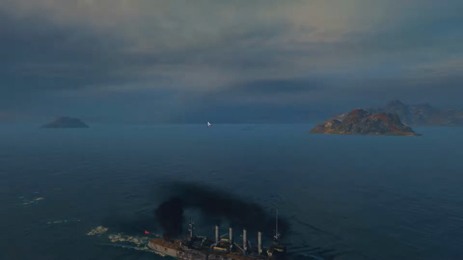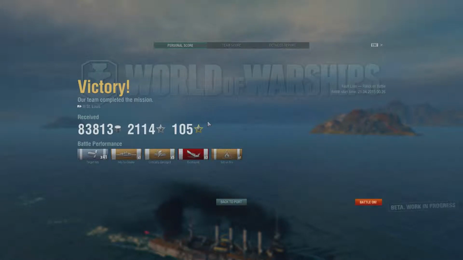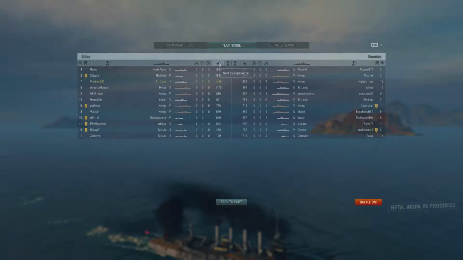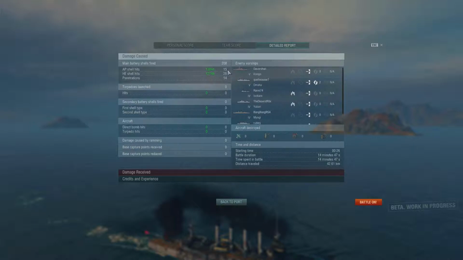So we did manage to win, which is always nice, and we managed to survive, which is even better. So yeah, I mean, this is a really fun little ship to use. Not very maneuverable, but it's got some pretty serious firepower. So we got 41 target hits, 2 citadel hits, we critically damaged the ship 5 times, destroyed 3 enemy vessels and set 1 ship on fire for 83,800 money and 2,100 research points. We came third for the team, not too far behind. We got 13,800 AP damage and 12,000 HE damage. So decent enough round, not the best, not the worst. But any round where you win and survive is okay by me.